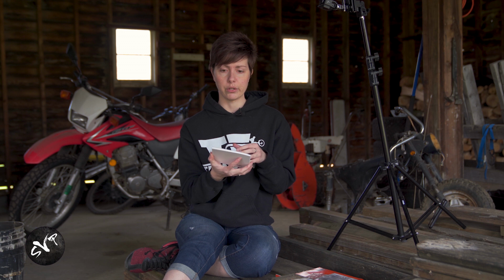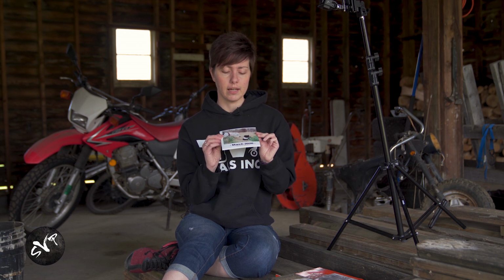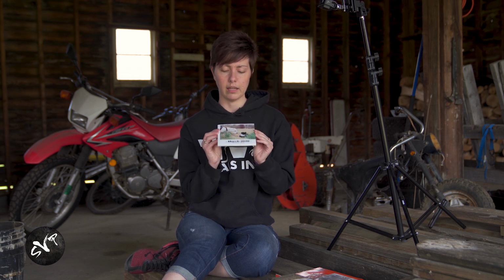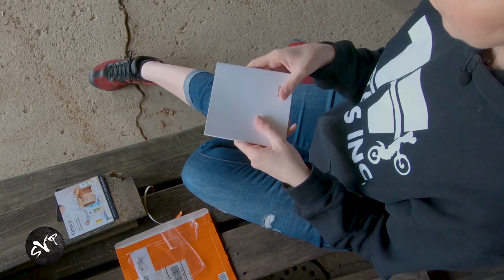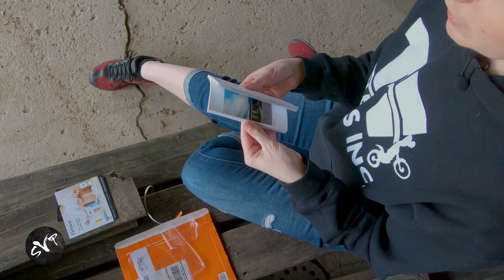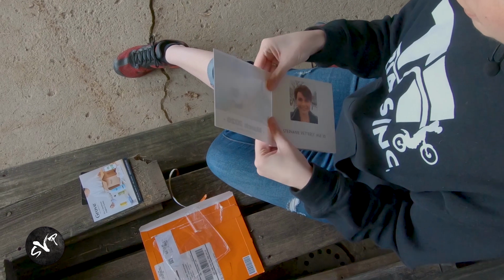So Shutterfly does have their own templates on their app, but I like to have a little bit more control. And as this was only a 6" by 6" book, the photos using the template were going to be pretty small, and I wanted to get a bigger print. So overall, so far, the outside's nice and durable. It definitely does not feel flimsy. It looks like a pretty thick print.